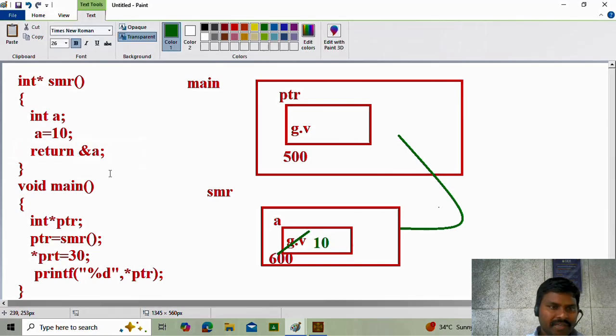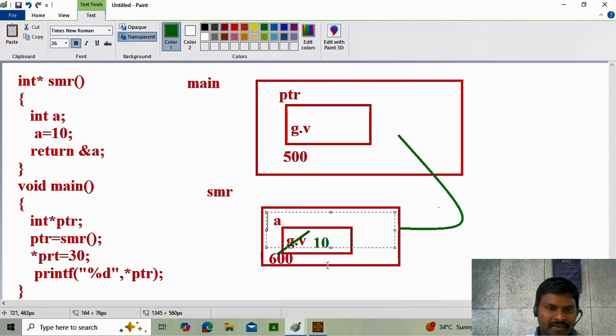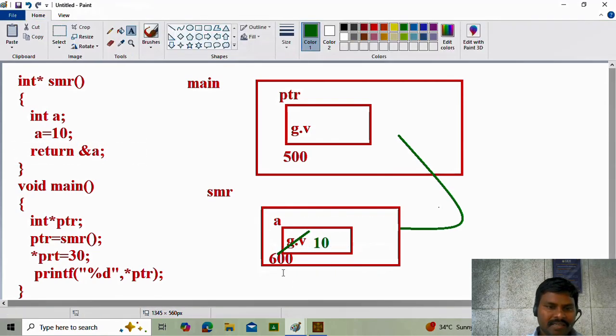Next, return address of a. So what is a? 10. What is the address of a? 600. This 600 is stored in this return value. Whenever the control goes to the main method, this memory is deallocated.